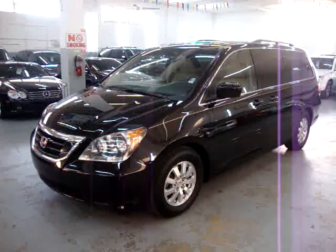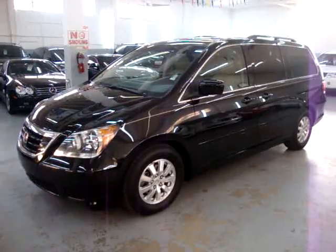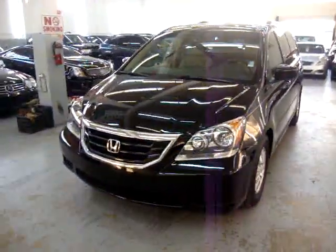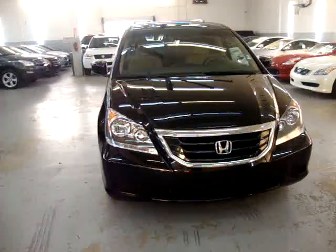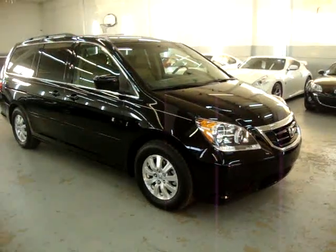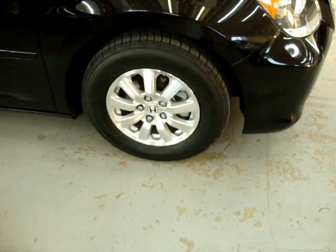Up for sale on Vehicle Max, we have a 2009 Honda Odyssey EXL with RES — that means the EX model with leather and a rear entertainment system. It's got dual power doors, power tailgate, alloy wheels, four brand new tires just put on with less than a mile or two back and forth to the tire shop, tan leather interior, privacy tinted glass, roof rack, and a number of other options.